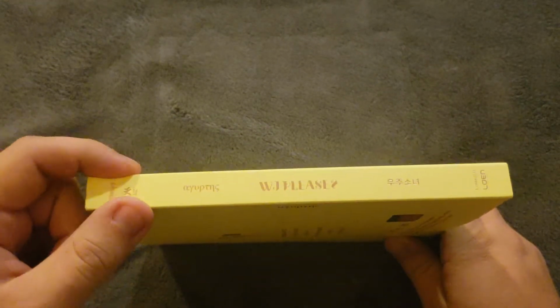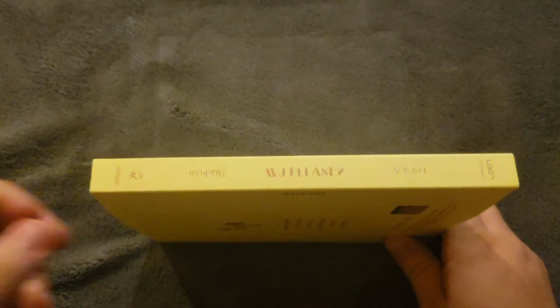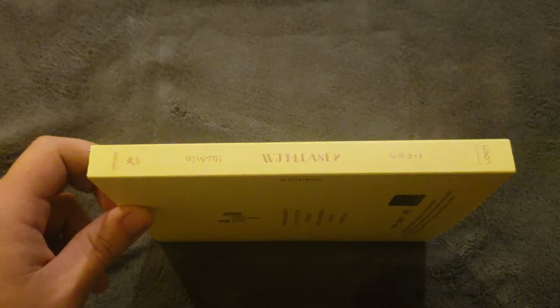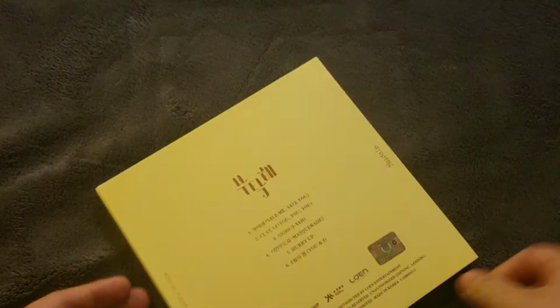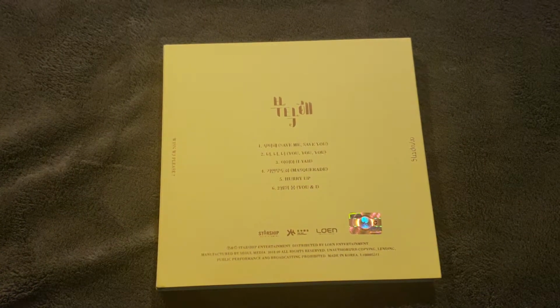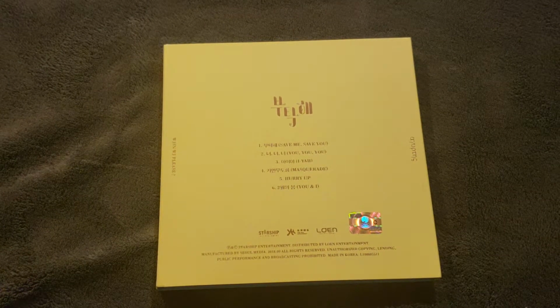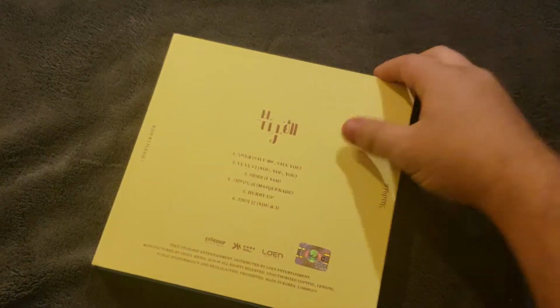have them on the corners, with the title or the artist name, so you don't know what album it is. If you have a bunch of albums, you'll have trouble remembering, like I do. Here on the back, you get 6 songs, so a good amount of songs. Really good that they don't have 4 songs, because sometimes that's the case for some albums.